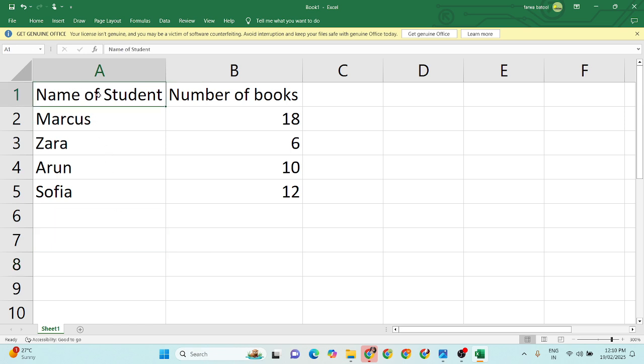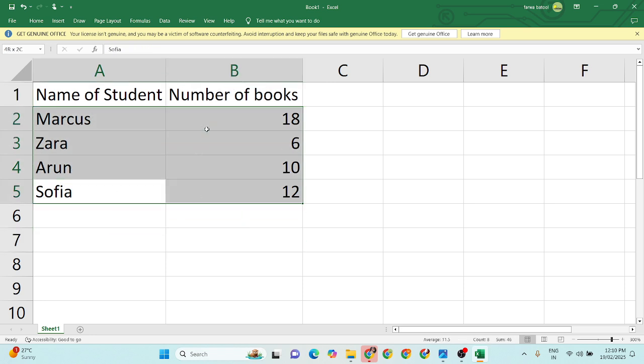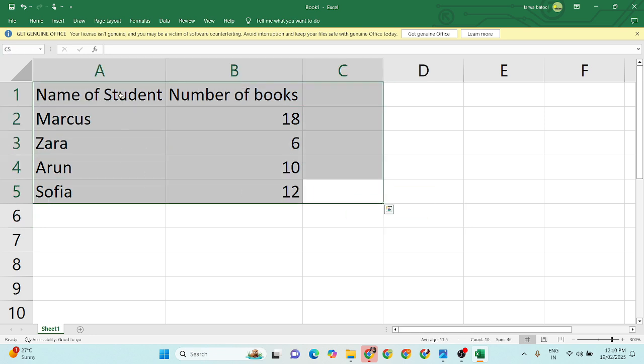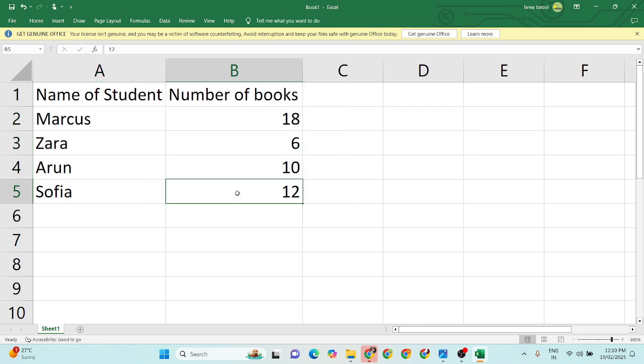Name of a student, go right, down, down, down, down. There are so many ways to select the particular data that you have inserted in the cells. Make sure you are not selecting any empty cell like this. That's wrong. For a bar chart, you need to specify the data and you need to select the right cells where you have inserted the data.